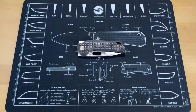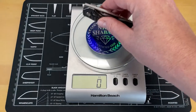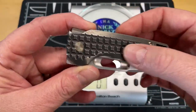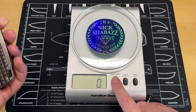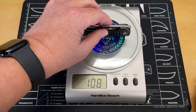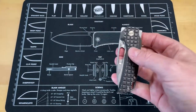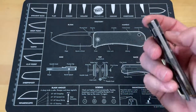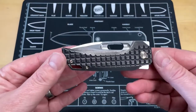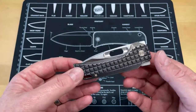For final specs, let's grab the scale and get the weight. In ounces they say it's 3.67 — 3 and 5 eighths. There is a different weight for the slick scale, which is actually a little bit heavier. In grams, for those that don't use Freedom Units, it's 105 grams — not a real heavy knife. Every once in a while you get one in that's just outside of what you were expecting, and this is one of those.